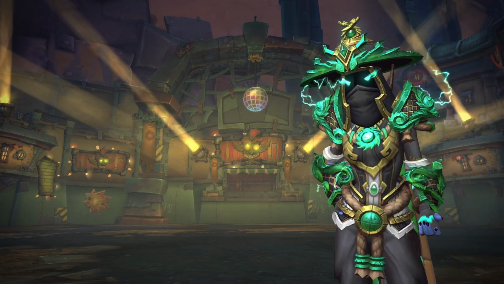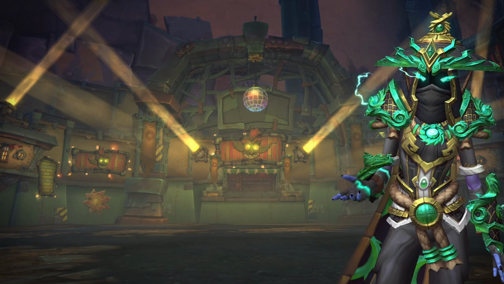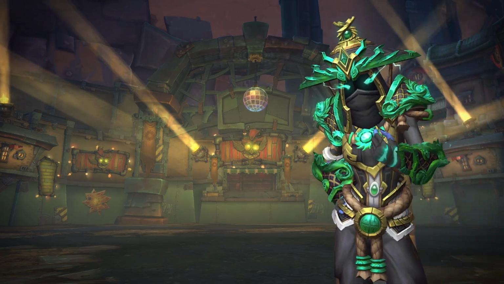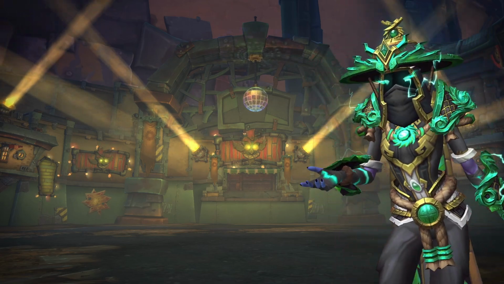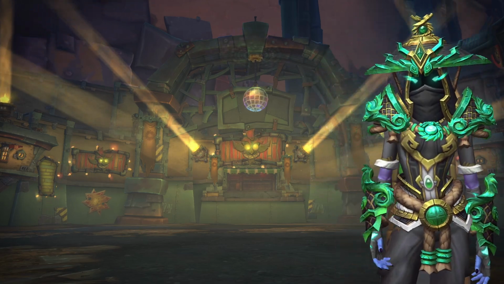Finally, in terms of defensives, I don't think there's really anything preset here. I think it's more of a reactive defensive play. It's a little bit different to fights like Stix Bunkjunker or Lock and Stock, where you do have specific times that you want to be using defensives. On Rik Reverb, I say defensives are kind of a free-for-all.